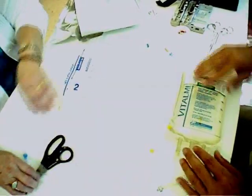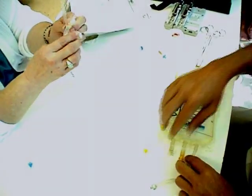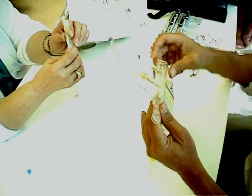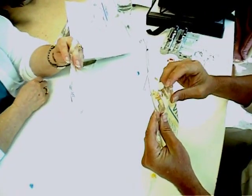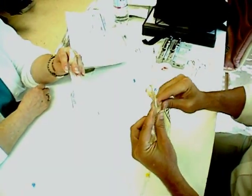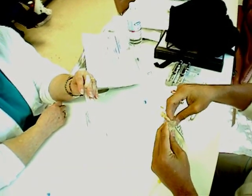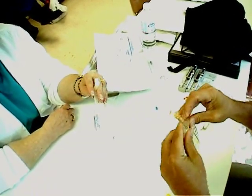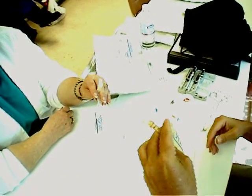So what we want to do is we're going to pick the bags up like so, with the middle port pointing to the ceiling. Sorry, the other floor. Yeah, the other floor. And hold it in your left hand between your index finger and your middle finger. There you go. Great.